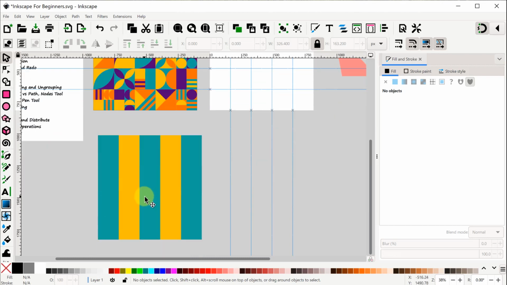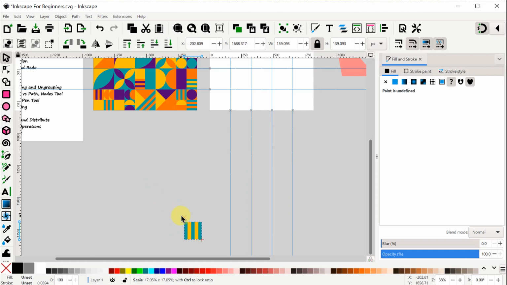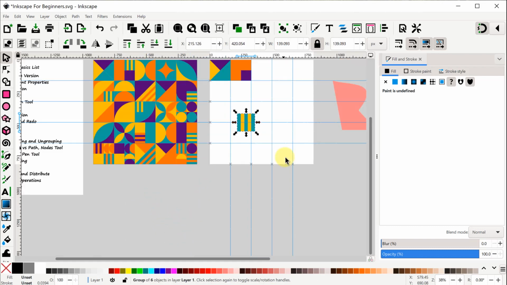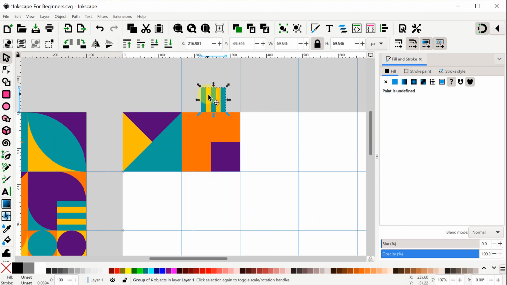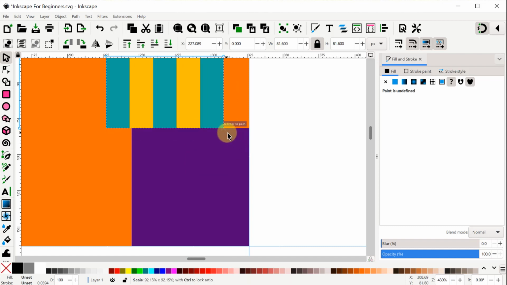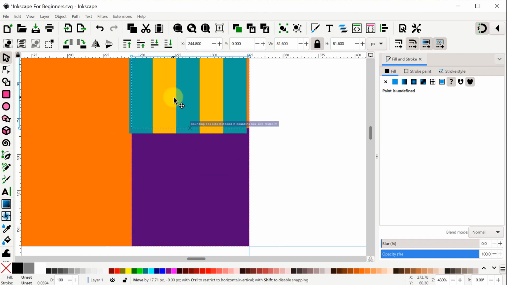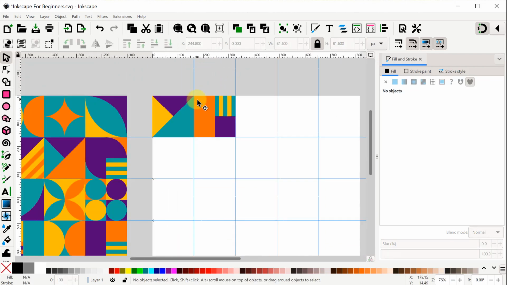Now this one I need to resize using the control. I'll make it really small, bring it up to where I need it. I need it to be even smaller. And let's bring it up here. Let me snap it into place in the upper right corner. Here we go. There we go. Second square is done.